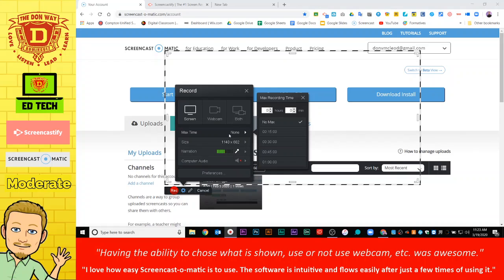Max time in this one, we do have none right now, assuming you're on a different account. Free trial, you will have up to 15 minutes. Go past that, it does max it a bit more. It tells me the size right now, so if I wanted to, I could just click these straight, go to different resolutions if you want.